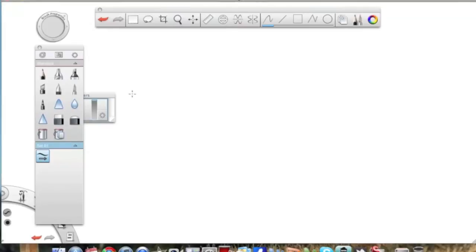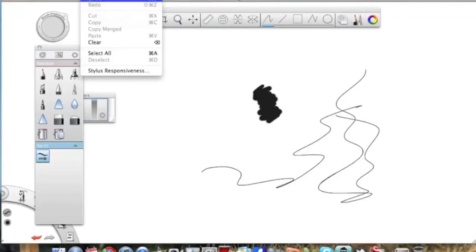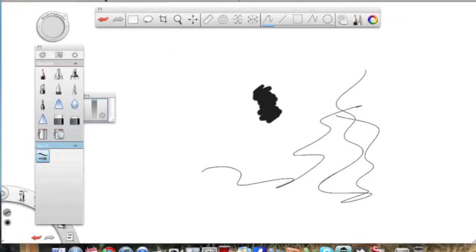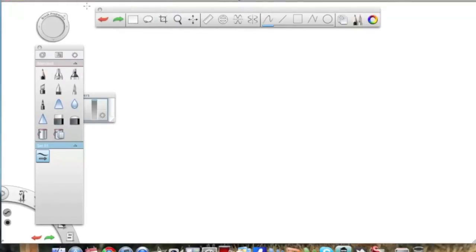But what is good is if you do have a tablet, it's pressure-sensitive, so if I push down hard, I can get a dark line, but if I just put down lightly, I can get a thin, slightly lighter line. So that's a very nice feature that you wouldn't see in something like Microsoft Paint or whatnot. And considering that the Mac doesn't really come with any sort of primary drawing app, I think this is a good supplement to what your computer already comes with, considering it's like $30.